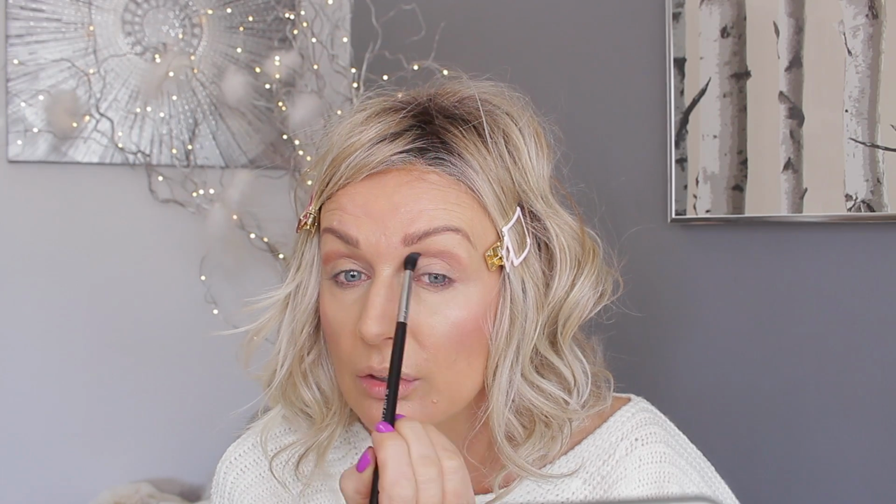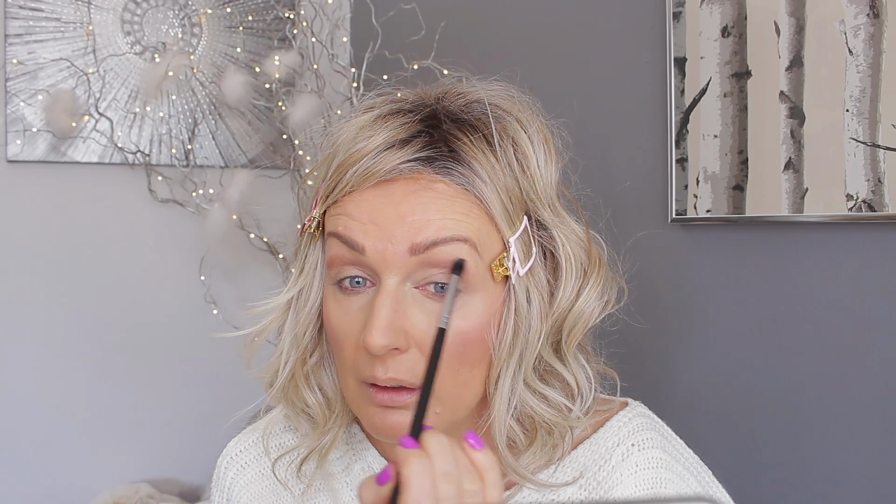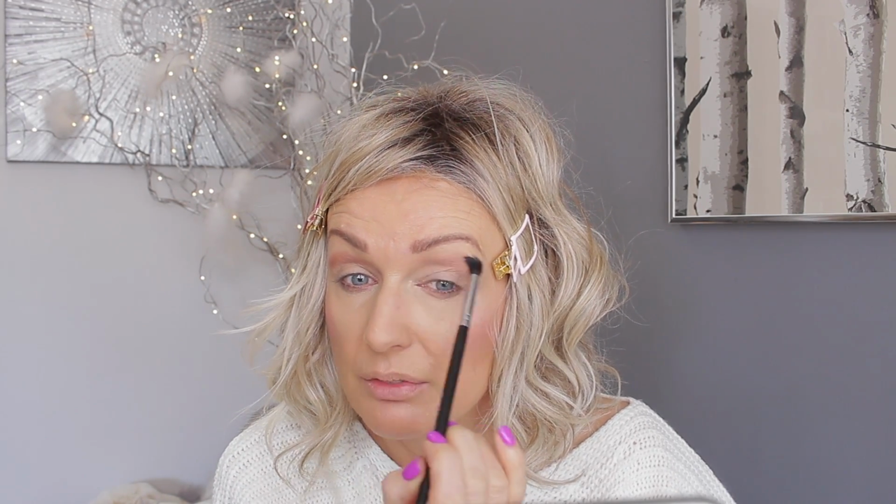Yeah, it is definitely not the best quality, but you know, I think that was something like €7. I might be mistaken, but it wasn't expensive at all. I so wish we had Sephora here. I just don't get it why we don't.